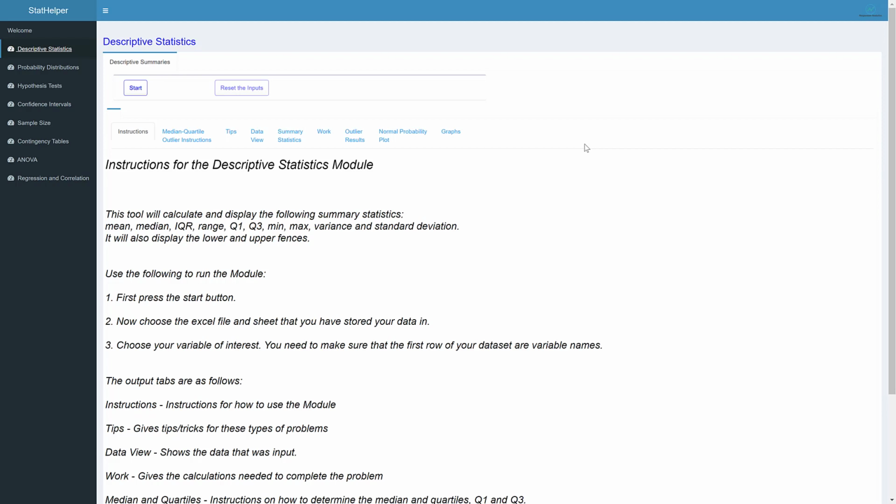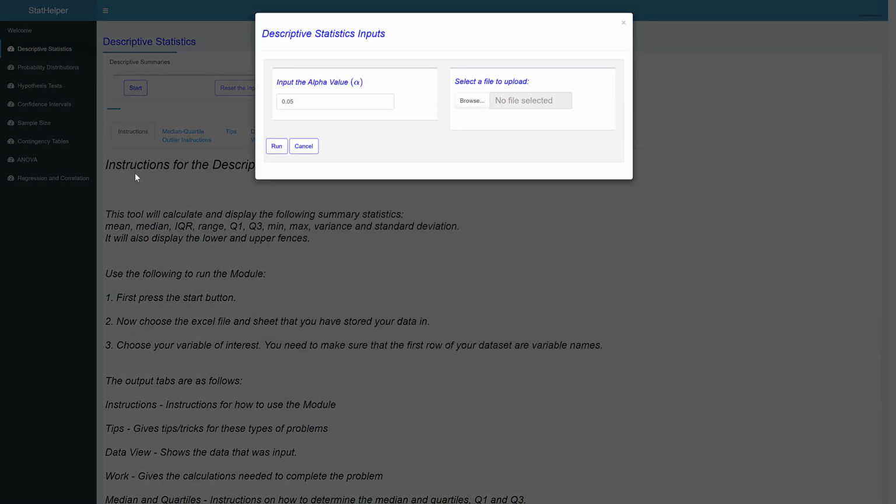Since we're looking at a 95% confidence interval, we're going to look at the p-value to see if it's greater than 0.05. If it is, then our data is normal and everything's nice and neat. So let's start. Of course, the first thing you do is click the Start button. Our alpha value, when we're dealing with confidence intervals, you get by doing 1 minus the confidence level, which in this case was 0.95. So we're going to keep this at 0.05.